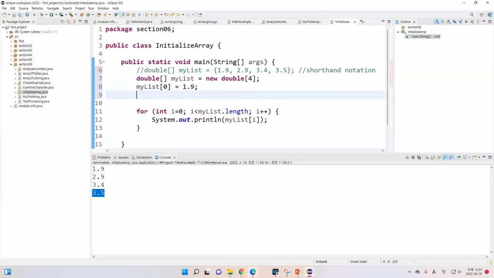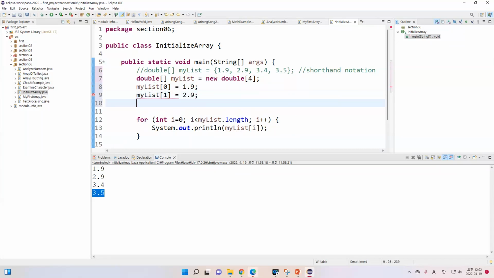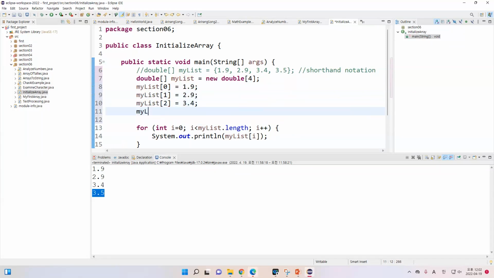So index 0 is 1.9, index 1 is 2.9, index 2 is 3.4, and index 3 is 3.5.